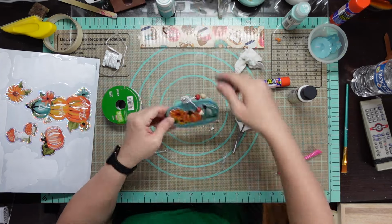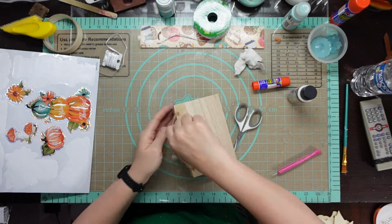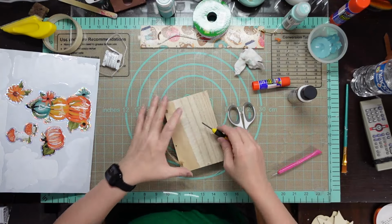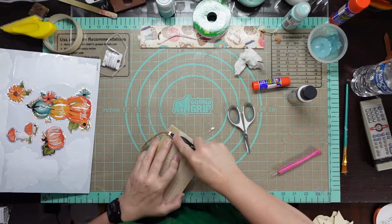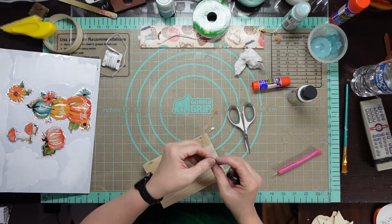So there it is. Now, on this one, I've got one of these Art Minds boxes from Michaels. And I'm going to disassemble everything on here. I'm unscrewing this, save it for later. Actually, I set it down. It should still be there. And then I am going to take my staple remover and easily get under here and remove this twine hanger. Okay. Now, I do sand the back.